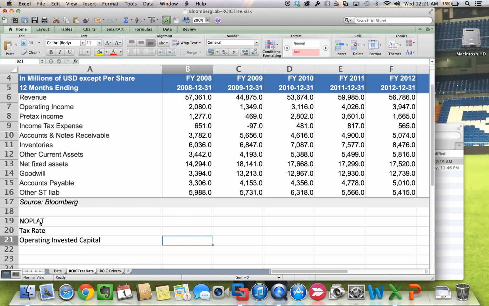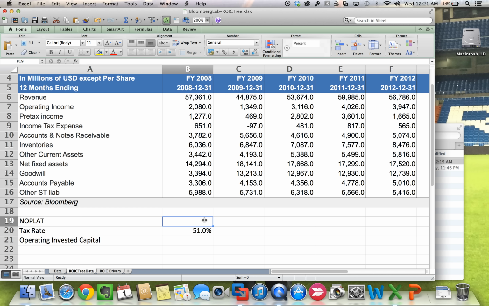All right, so tax rate. Basically what I do is I take my pre-tax income and my income tax expense and I do some division. If I take my income tax expense divided by my pre-tax income, then that would be the effective tax rate that they're paying for that period of time.